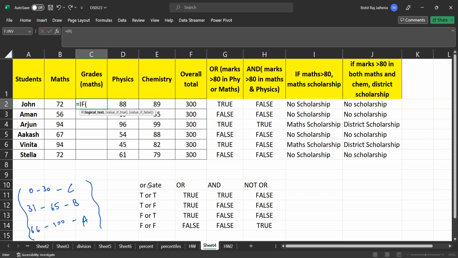Since I have to check between 0 and 30, try to understand this. Anything which is between 0 and 30 is basically a number that is greater than 0 and less than 30, right? Then only it will fall between 0 and 30.